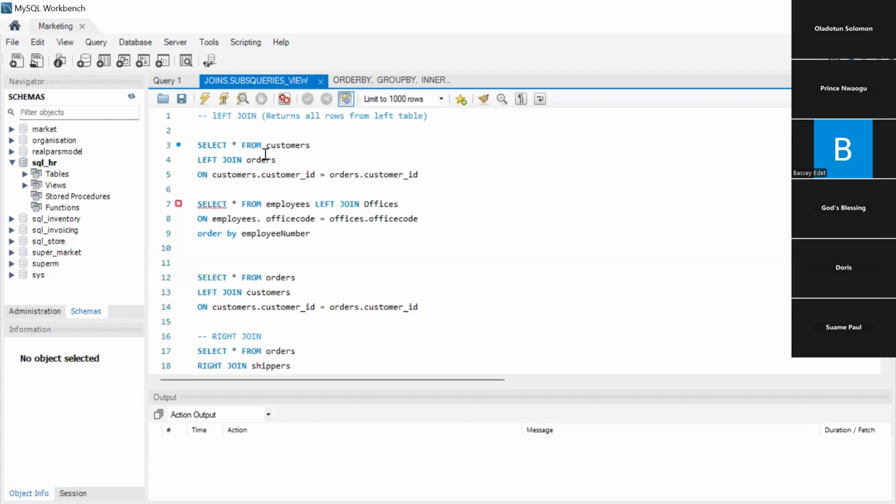Now, let me see how I can put this in a typical example. In the other table, you have something like biscuit, Coca-Cola, Fanta, Sprite. And in the customers table, you also have biscuit, Sprite, Coca-Cola, Fanta. You understand?